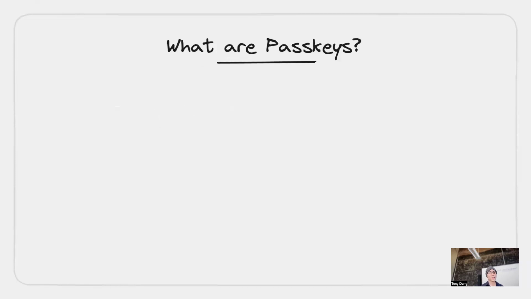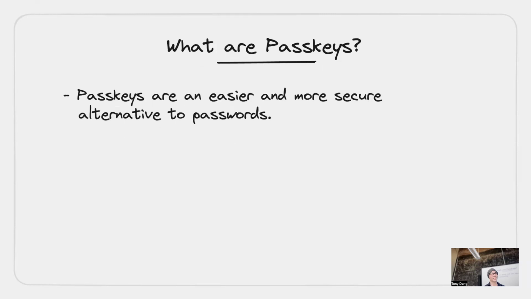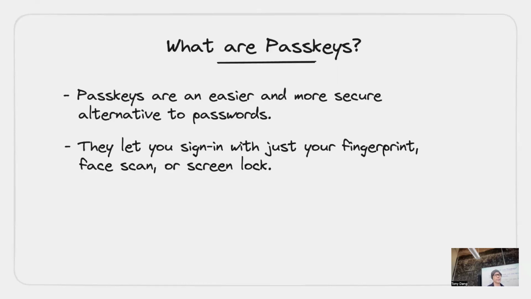Okay, so let's begin. First off, what are Passkeys, right? At a high level, Passkeys are an easier and more secure alternative to using passwords. So imagine instead of signing in with a password, you instead use your fingerprint, face scan, or screen lock. This should sound very familiar to how you unlock your phone. Imagine that same mechanism, except we are now using it to sign into a web application.